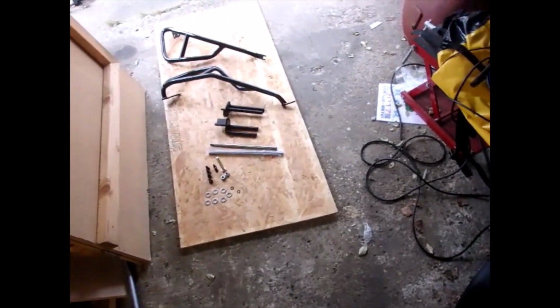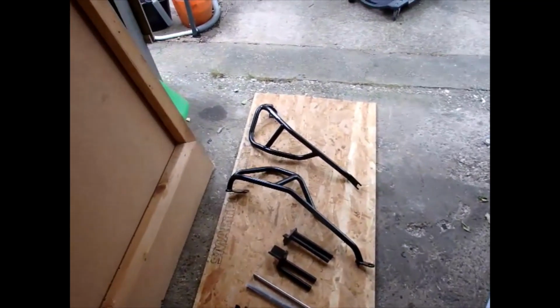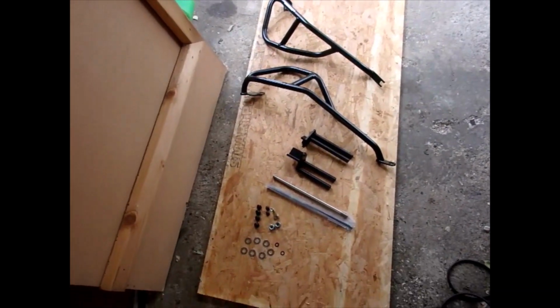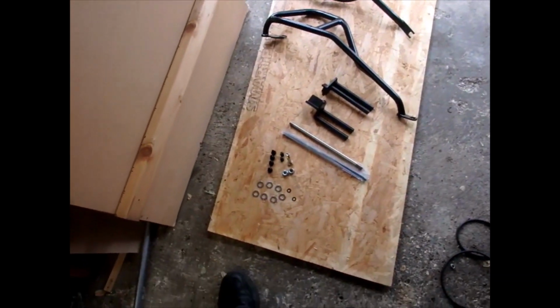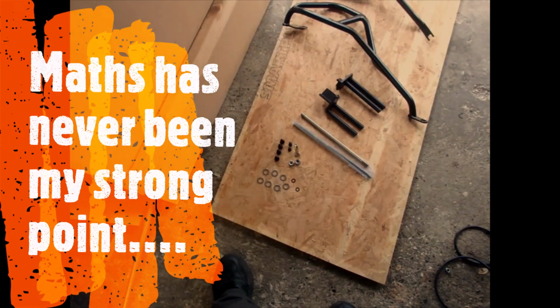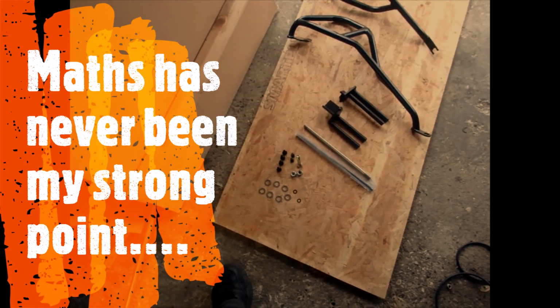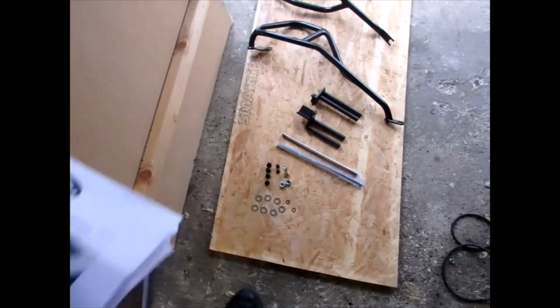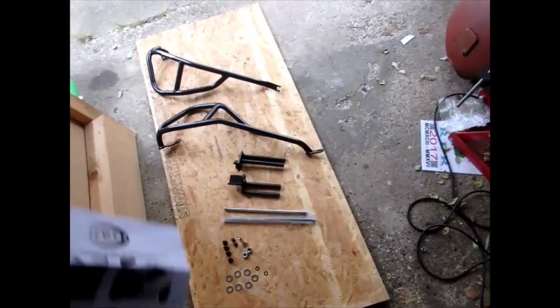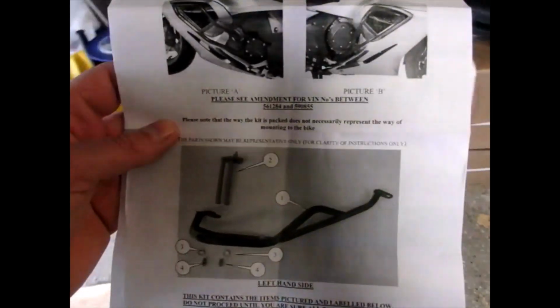Okay, so what do you get for your £350? You get two of those, two of those, two of those, 6 bolts, 7 bolts, 2 nuts, 7 washers, 8 washers, 9 washers, and 26 pages of instructions. So don't bother downloading it off the internet. You do get them for free in the package.